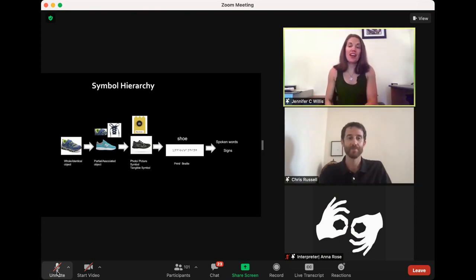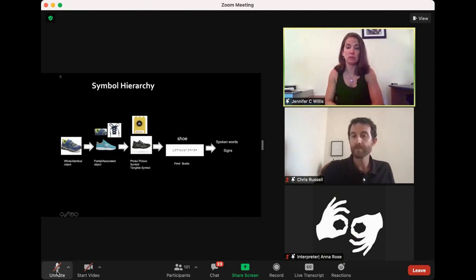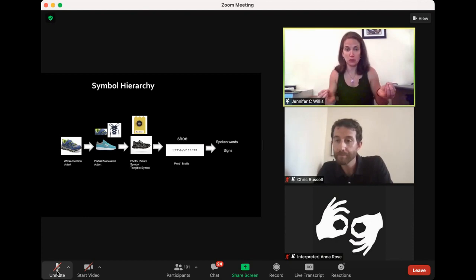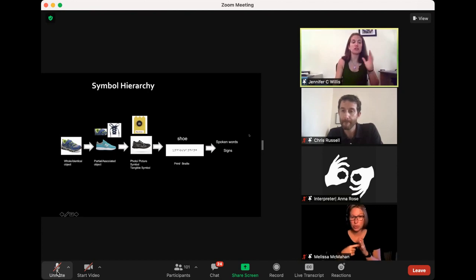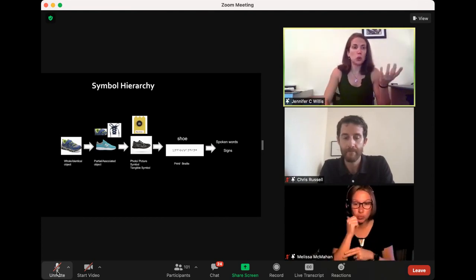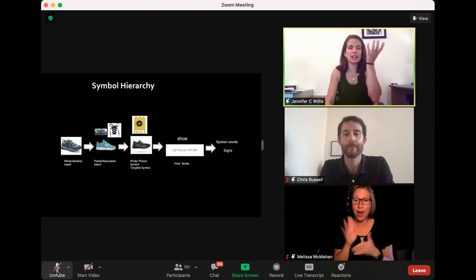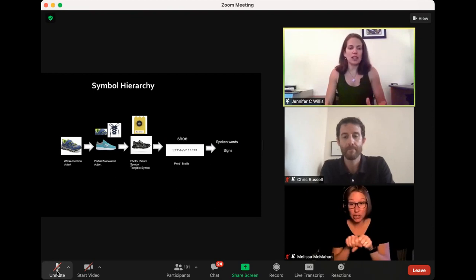Yeah. So this symbol hierarchy is actually following an example on the APH website in regards to discussing the use of tangible symbols. Of course, in our hierarchy of symbols, we should start from the whole or identical object the child uses. For example, if we associate the child's shoe with going for a walk or leaving the house, the best object to identify that activity is their shoe, because they would take their shoe, go get the other one, put it on our foot, and we go. It's directly associated.